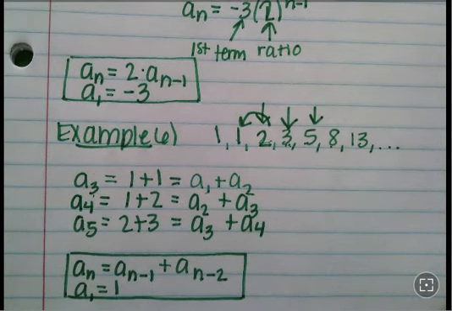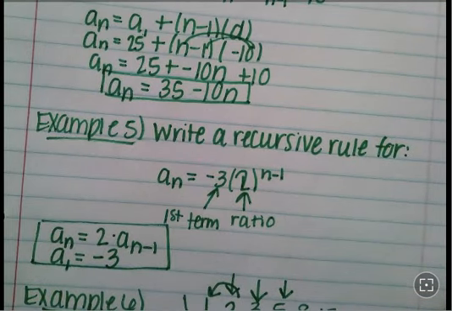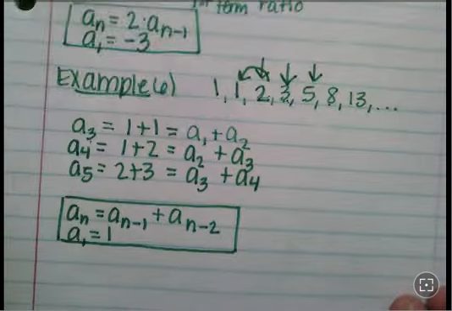So you can actually write recursion rules for a lot of different sequences. They don't even have to be geometric or arithmetic. You can write them for Fibonacci. You can write them for several others as well. And that's why recursion rules are necessary, because we can have rules for geometric and for arithmetic, but what if it's neither of those? How are we going to define it? How are we going to write it so we can find the 100th term? And the answer is recursion.